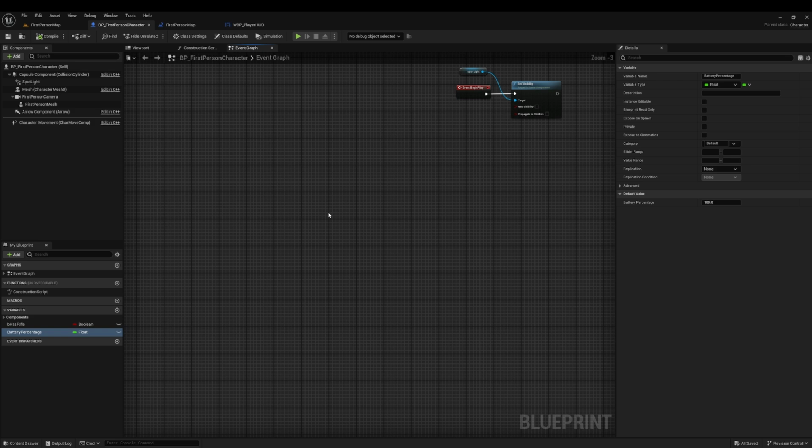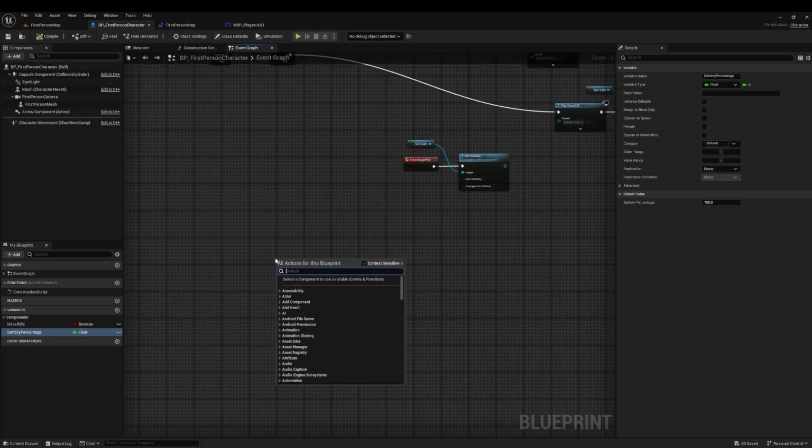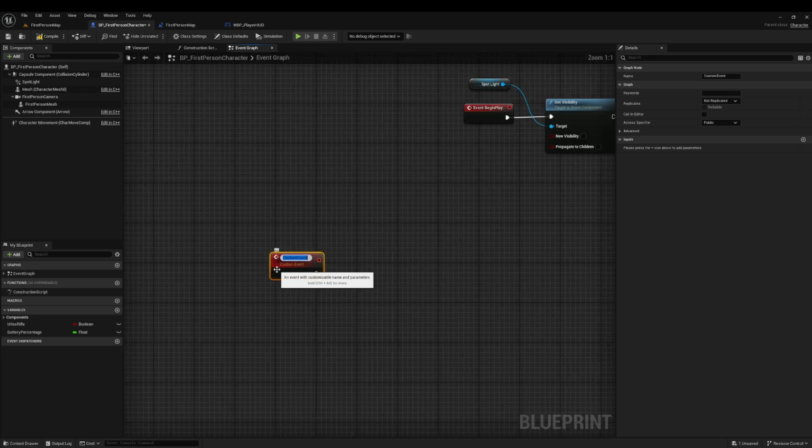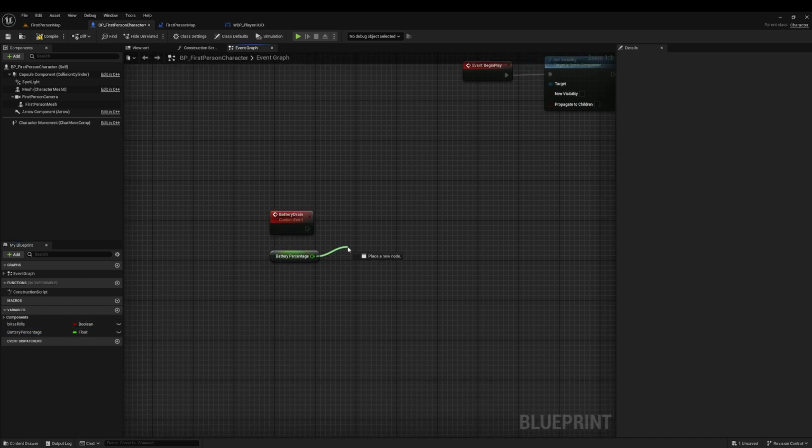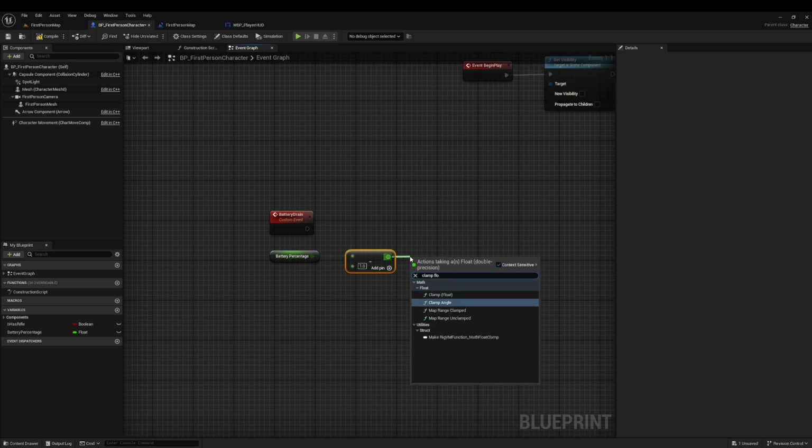Now to drain the battery when the flashlight is on, I'm going to create a custom event. I'm going to call it battery drain. And what we're going to do here is get our battery percentage. We're going to do a -1. Then we're going to clamp float.